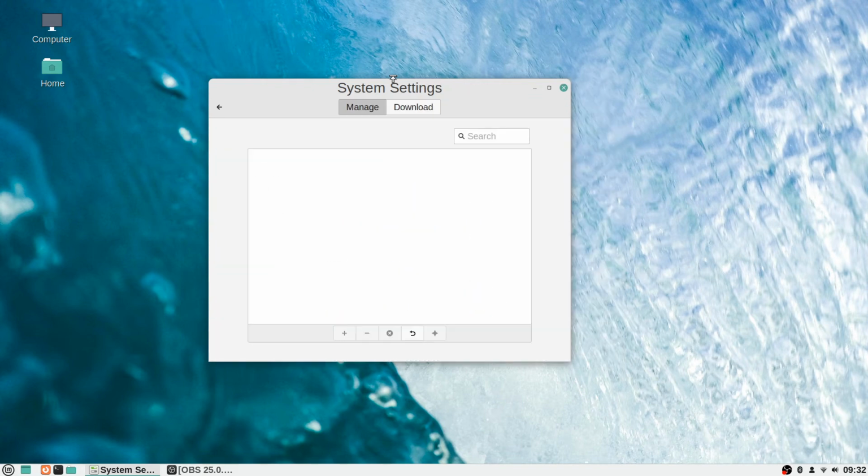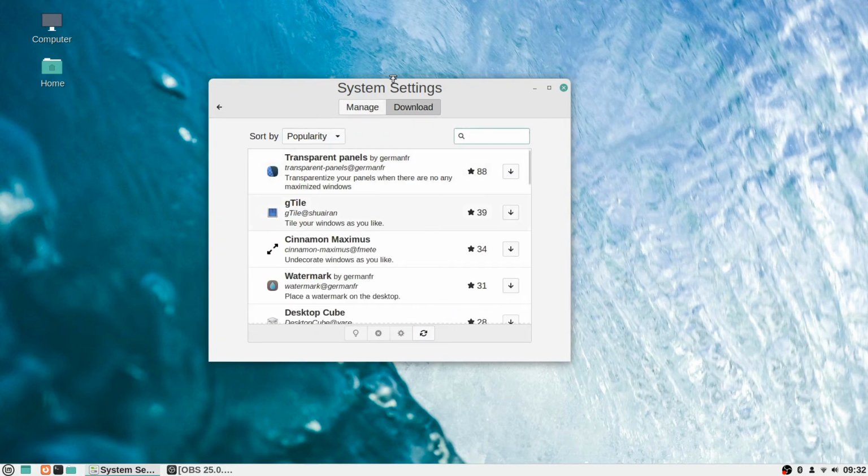And then the same with the extensions. I'll just go in there. Right now, there's none in here by default, but you can get them. I enjoy this one sometimes, the transparent panels. What that'll do is make it so your bottom panel here can go transparent when there isn't stuff open, and then you can see more of your desktop background image through the panel, and I think it makes a nice little effect. So I've played with that particular one myself.